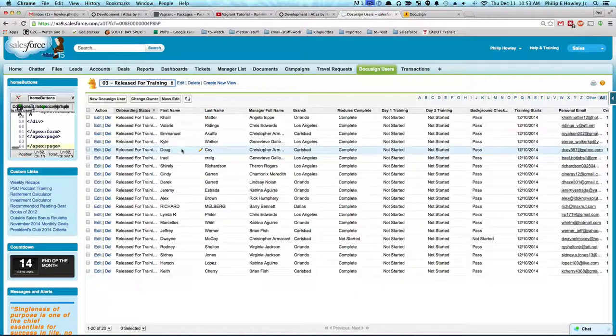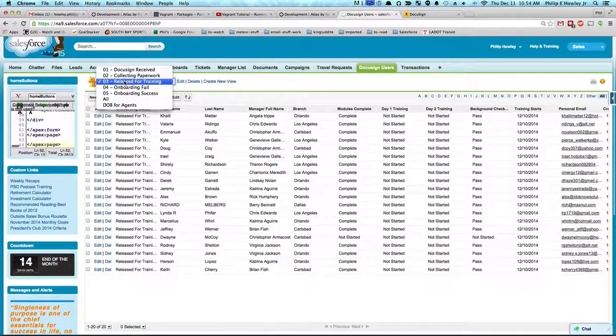And here our training department goes through and makes sure that all of this information is filled out: background checks, day 1 training, day 2 training. The modules are completed, so it's kind of a combination of training and HR working with this. And then once that is complete, the person is either sent to onboarding fail or onboarding success.